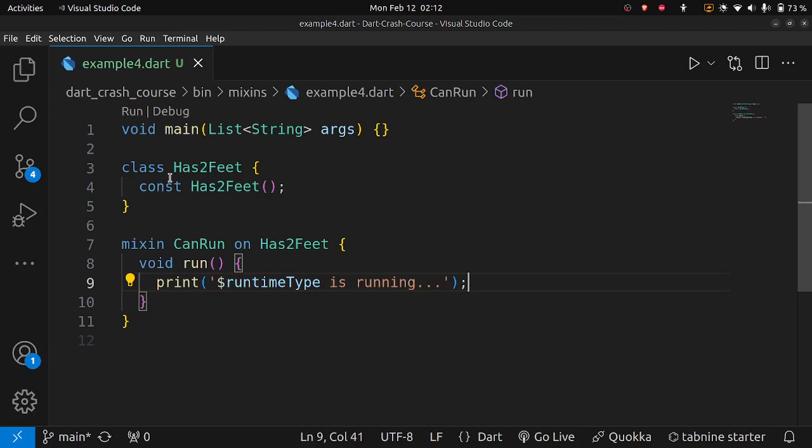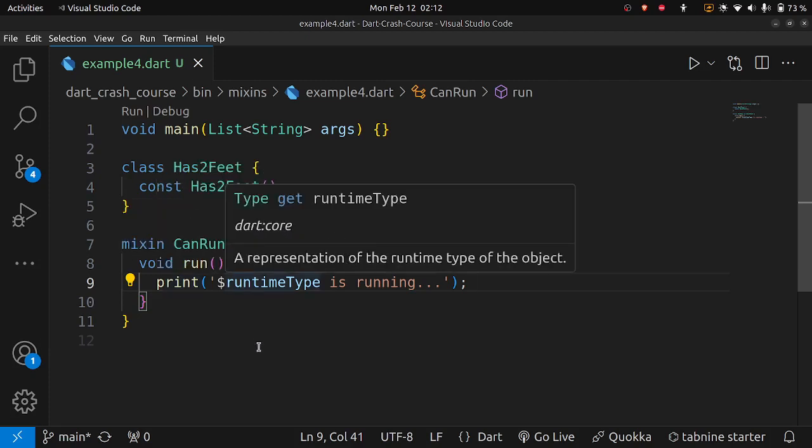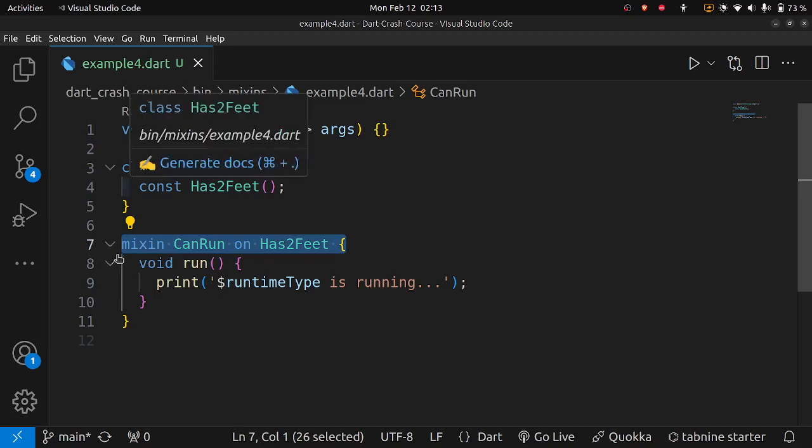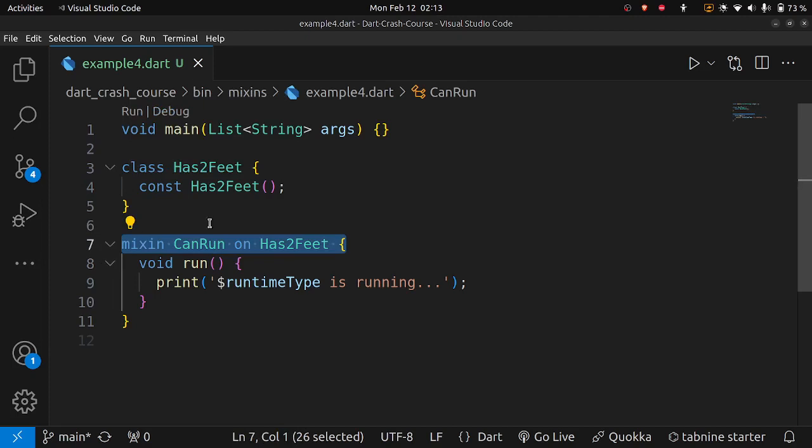Now what I'm sure you're expecting is, since this is kind of strange, because we normally do classes with mixins, using the with keyword, but now here we're doing a mixin on a class.